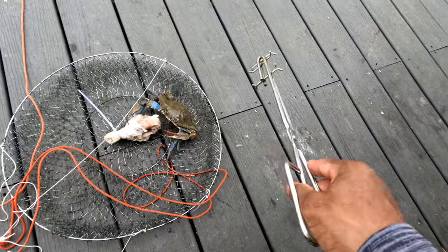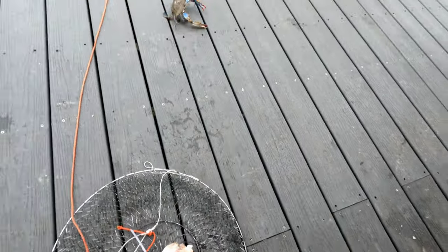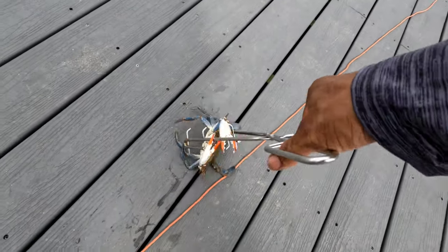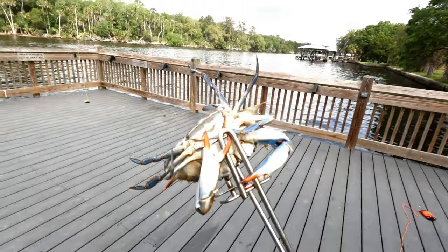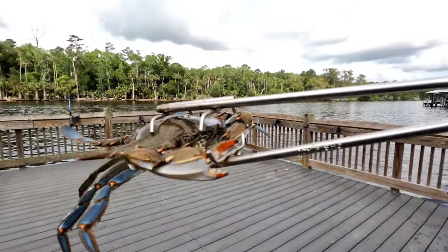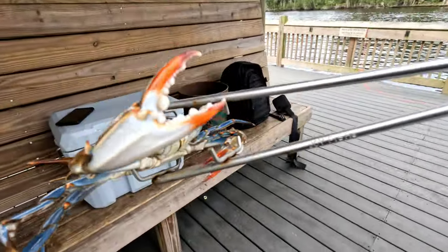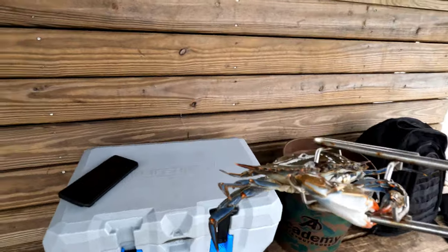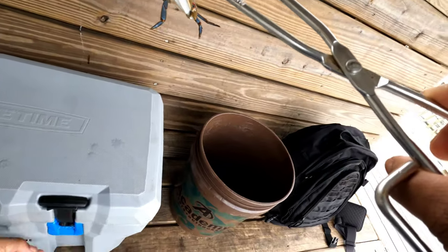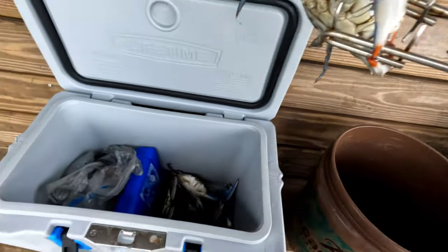In the cooler? Get up out of there, bro. Hey, boy. Don't tangle up. She's going in the cooler. Nice and rusty, too. That's a nice crab right there, right, y'all? Nice crab. I'm going to throw her in the cooler. In the cooler with the other people.